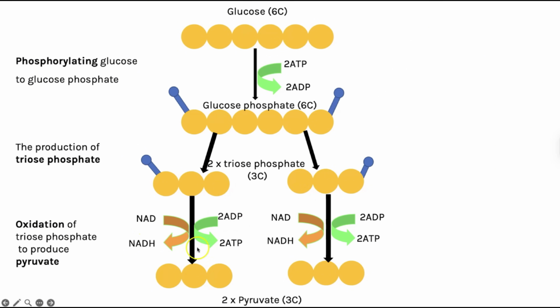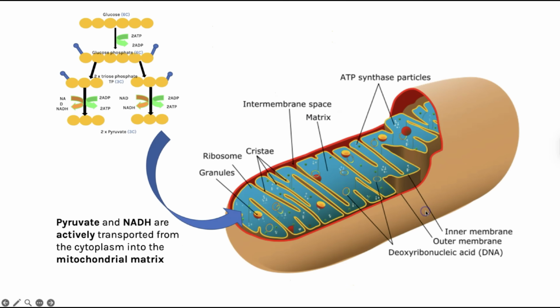Now this oxidation reaction also produces 2 molecules of ATP. So this means from 1 glucose molecule, we get 2 pyruvates, 2 reduced NAD, and a net gain of 2 ATP molecules. And that's because although we've made 4 in total, we had to use 2 to start with. So it's a net gain of 2. Mark schemes are incredibly picky that you say net gain of ATP, even better if you can say a net gain of 2. So now we've got our pyruvate and those 2 molecules of reduced NAD.